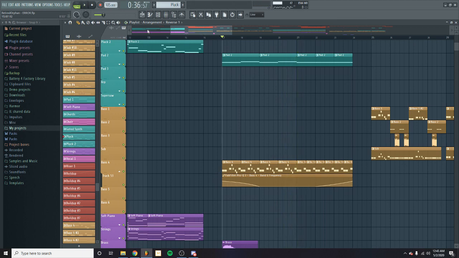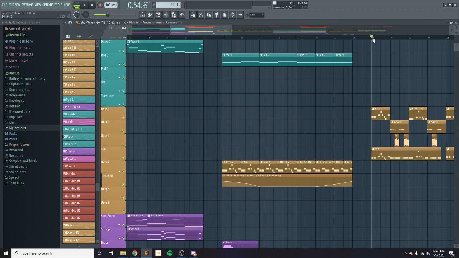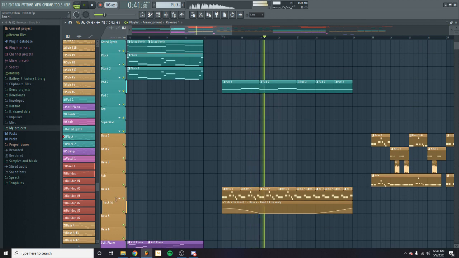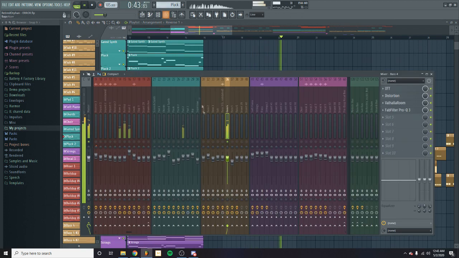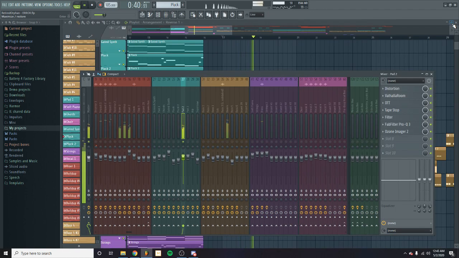Something else I did here is I just took a saw wave and distorted it, because I didn't want to tease the main bass in this drop. I wanted the tonality that the bass has to be a surprise. So I just did a distorted saw wave here. And then we got this pad here. This does a sort of melody, but it's a lot more evil.